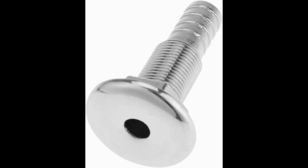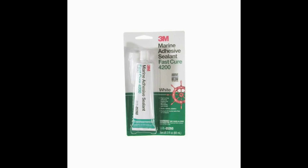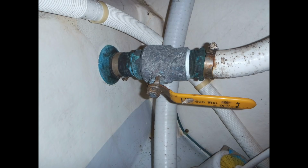A through hull is basically a hole drilled through the glass hull, and then a fitting is placed through it, kind of like this one. These fittings by themselves don't require a lot of maintenance over the years because there's really not very many moving parts. Just make sure it's snug in there and it doesn't spin. There are different mounting and tightening methods, and many are mounted in some sort of sealant. I personally prefer 3M, but honestly just about anything will work. Some are even flush mounted or even glassed in. So if your through hull is tight and passes inspection, we move on to the real issue, the through hull valve, or seacock as we call it.